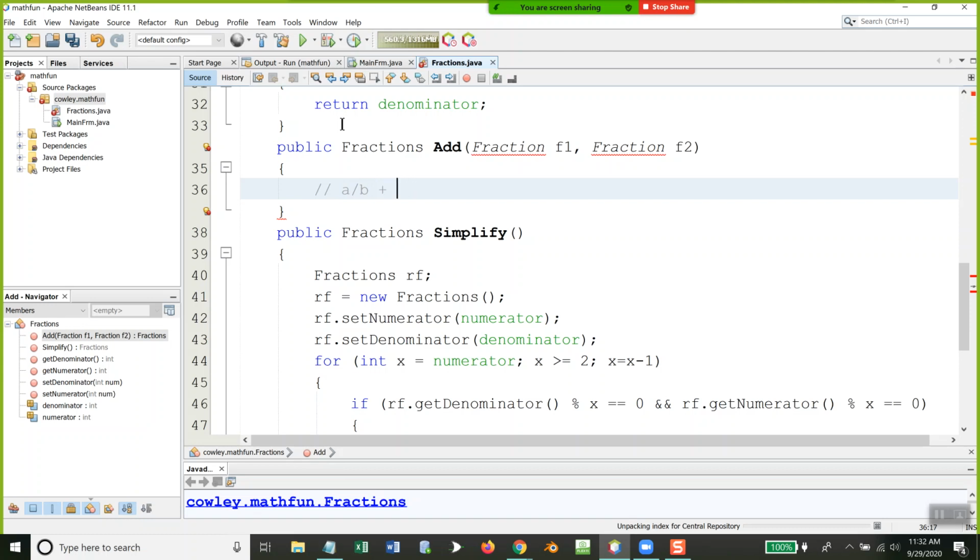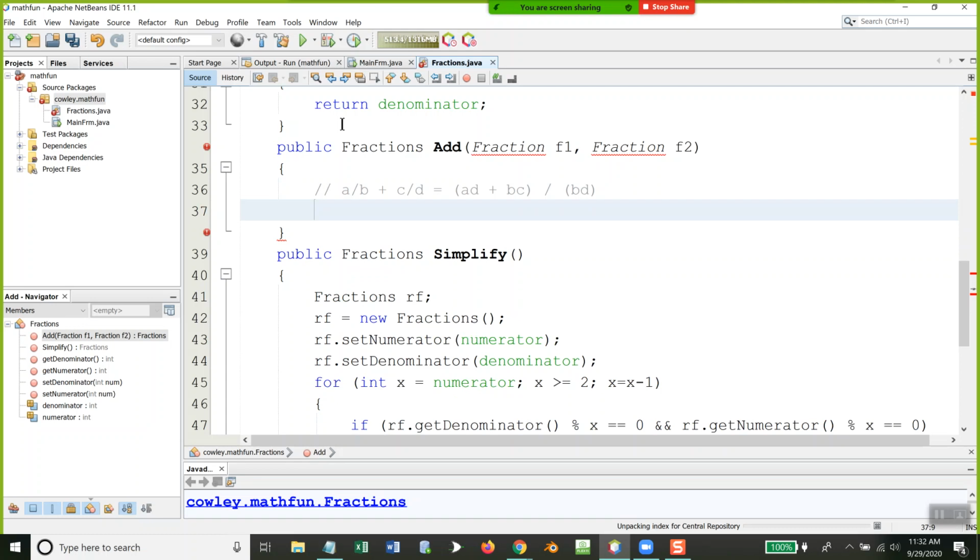Now, if you knew the shortcut for fractions, the shortcut for it is where you take a times d plus b times c, and you divide it by bd, and then you simplify it. It's like 1/3 plus 2/5. You take the number on top here, multiply times this denominator, plus number on top here times this denominator, and then multiply denominators together. So pretty simple idea on that.